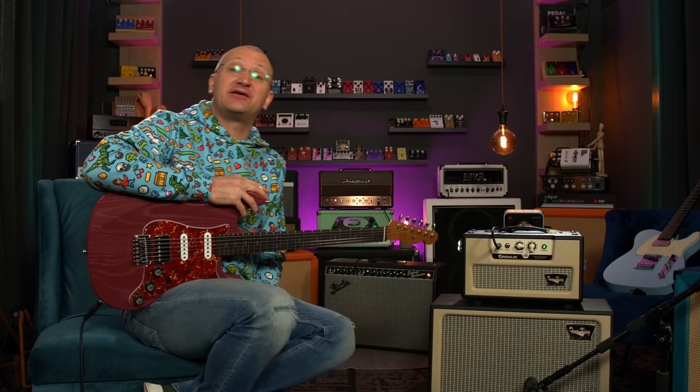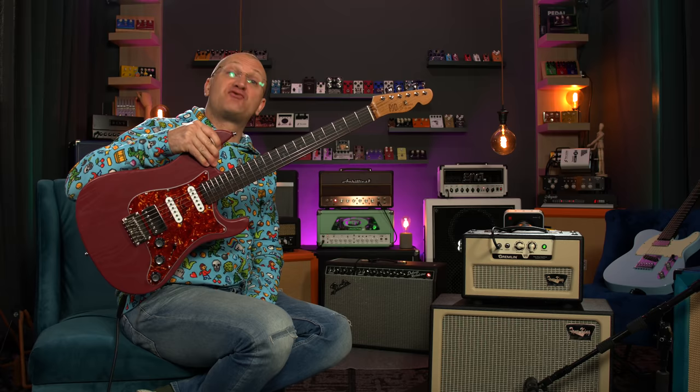And then I recently reviewed the St. John Limited with a P90 and a humbucker in offset, but also semi-hollow. And these are fantastic guitars clocking in over $2,000. Now, what we have here from PJD in England is a small team handmade HSS, I'm going to call it what it is, a frickin' Strat, which just today was set to sold out on the website.